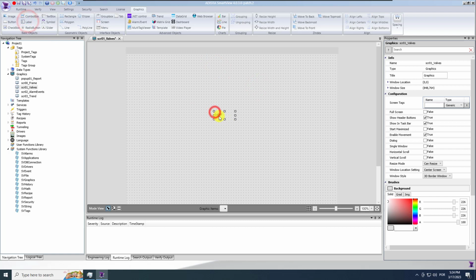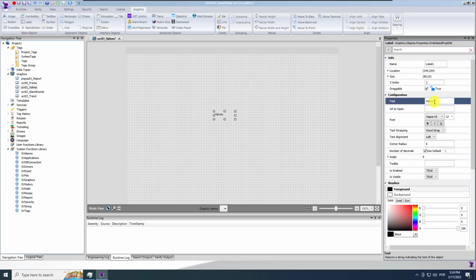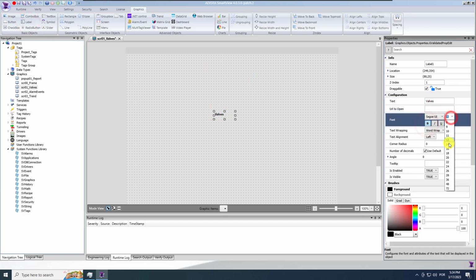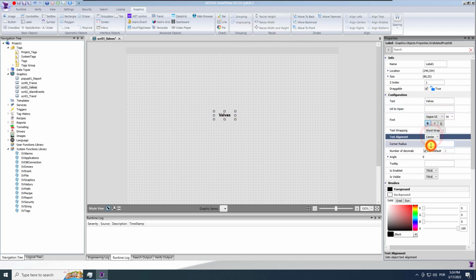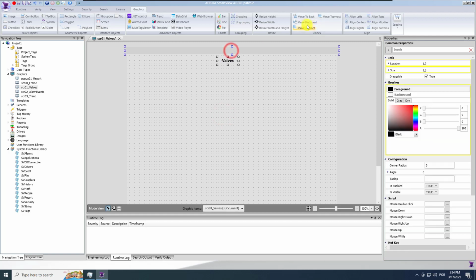Now, insert a label object and edit the properties as shown. These two objects will represent the title of the screen.